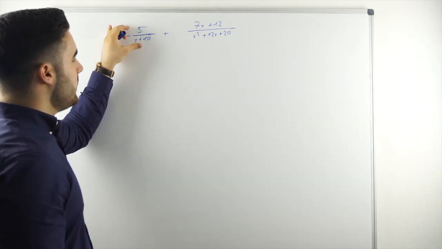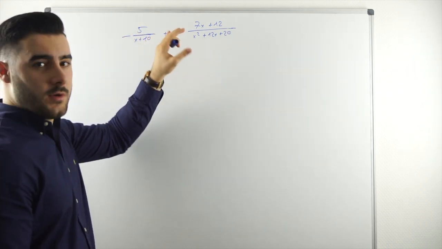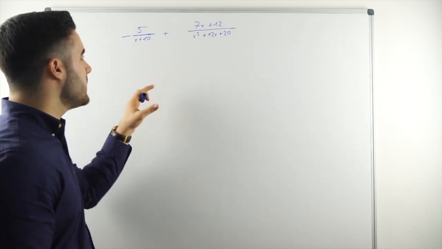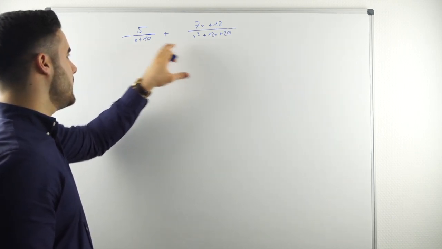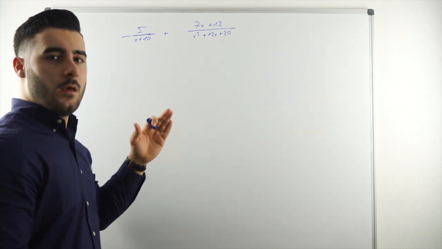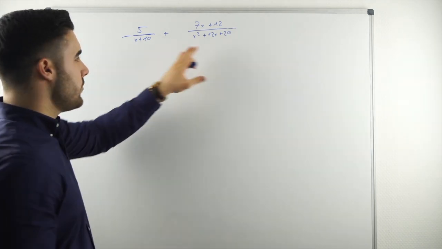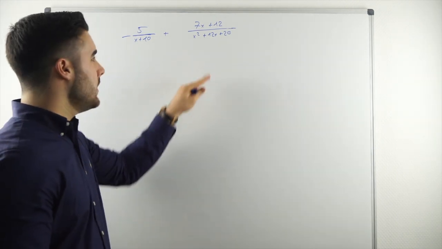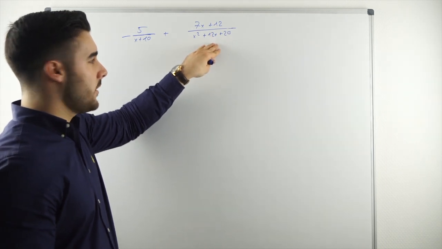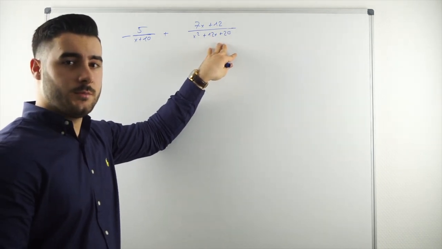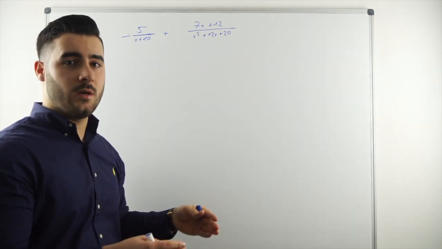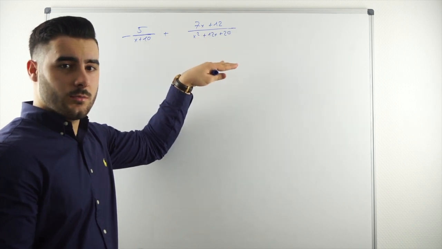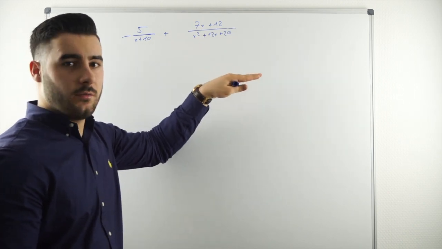To get started, we first look at what we have, and in this case we first need to know that we can ignore the numerators. So first we get started with the denominators, and the first step is to find the roots of the denominators. The reason is simple: we need to know what must be put in for x so that the denominator is 0, which doesn't work, because if the denominator is 0, the whole fraction doesn't work mathematically, so you cannot calculate further with that.